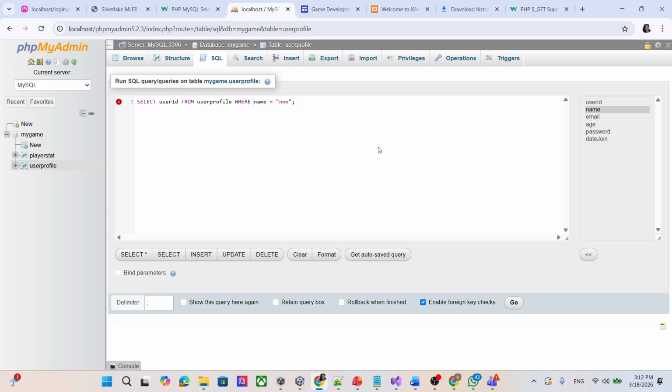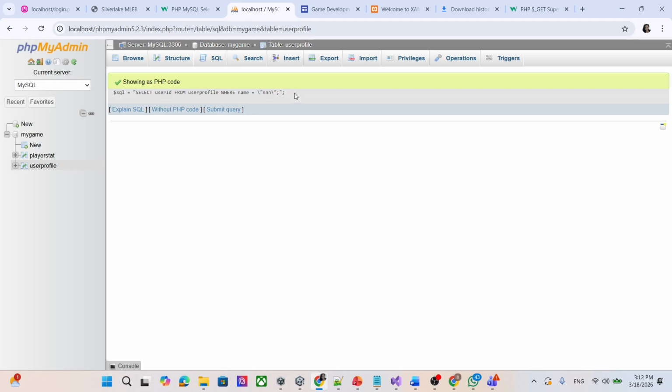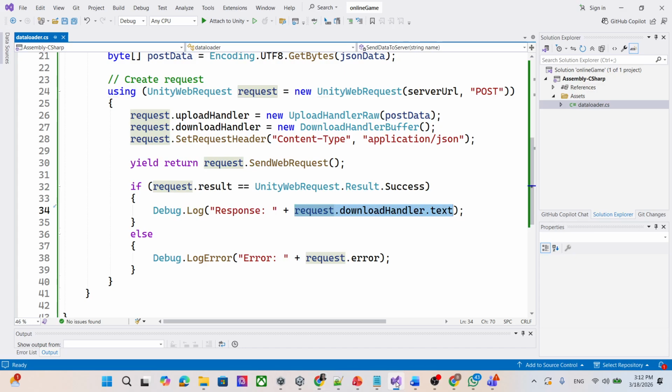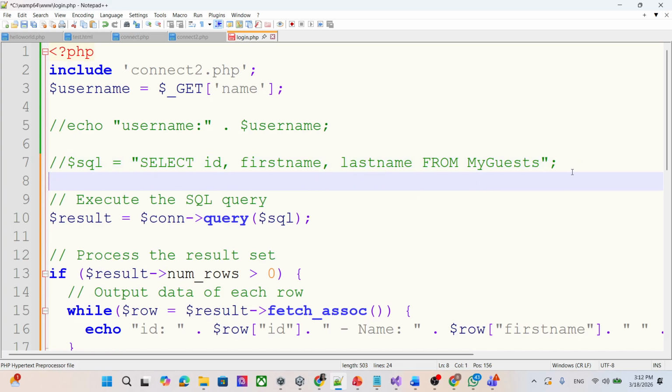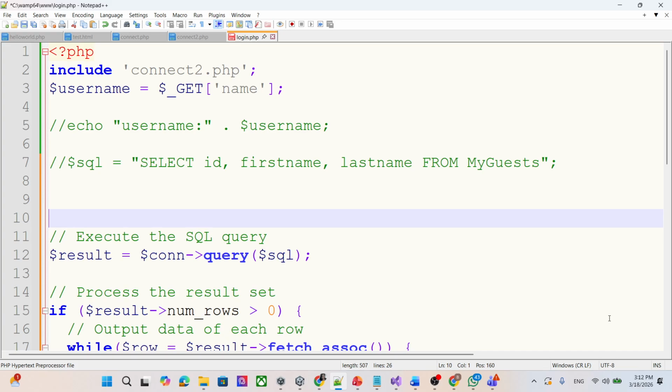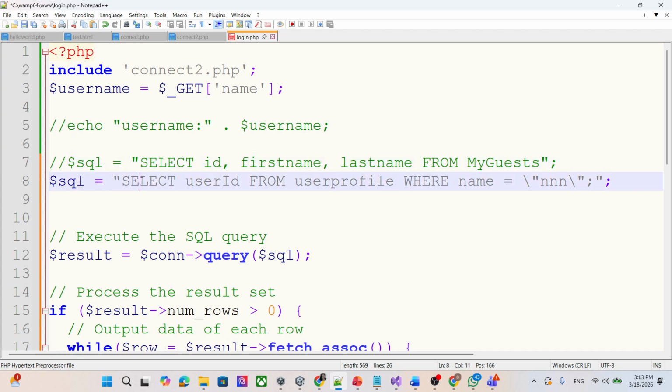So we test it. So we go. So now class, this is your sample code for the SQL. So you will see this one, create PHP code. Can you see? You click this one, so you will get the PHP code here. You copy this one. Okay, I copy this one. See this one and this one.